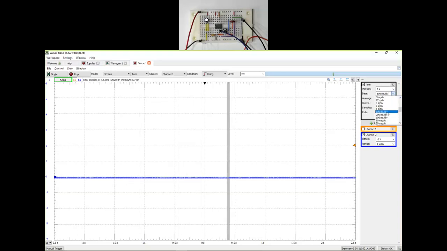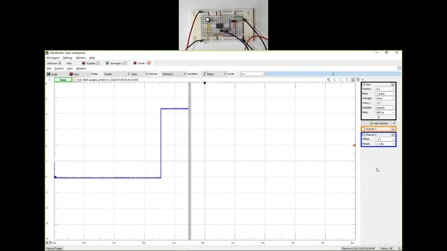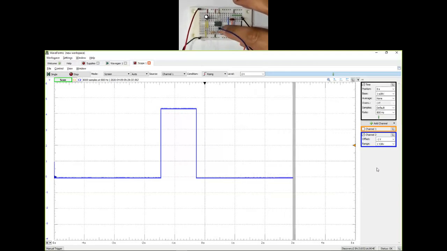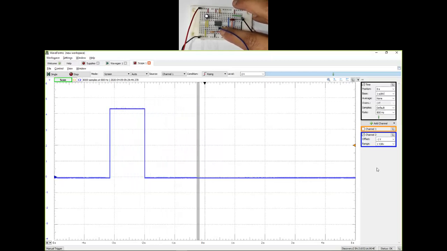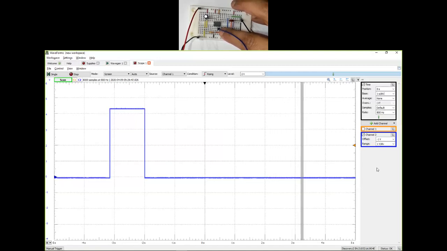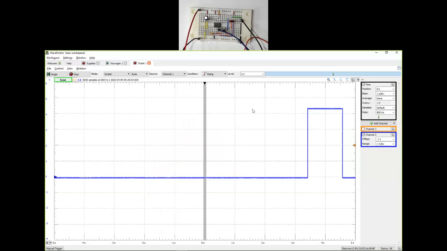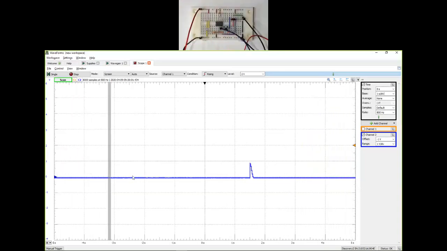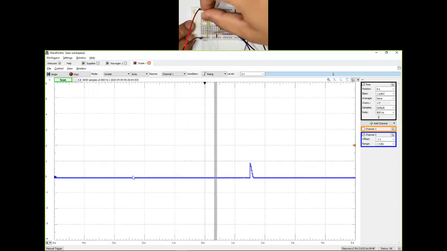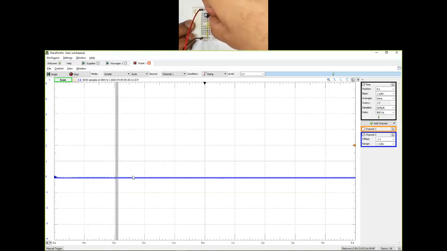To make it very clear, let me set that x-axis to 1 second per division so that you can clearly see that we are doing this just over 1 second. So right now the x-axis is 1 second per division. If I do that, it stays there for over 1 second. So it is very close to 1.1 seconds. All right. So I hope that is a little bit clear as to how the switch is getting debounced. I'm going to replace my 10 microfarad capacitor back to the normal circuit so that we are obeying the 100 millisecond as opposed to 1000 millisecond discharge time.